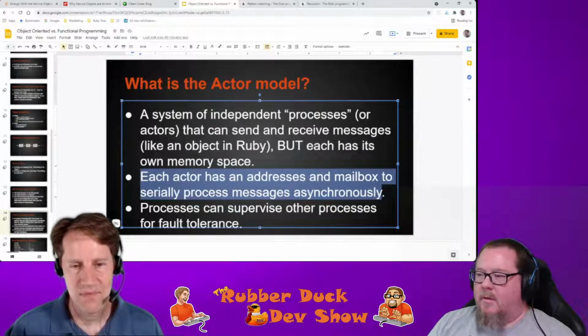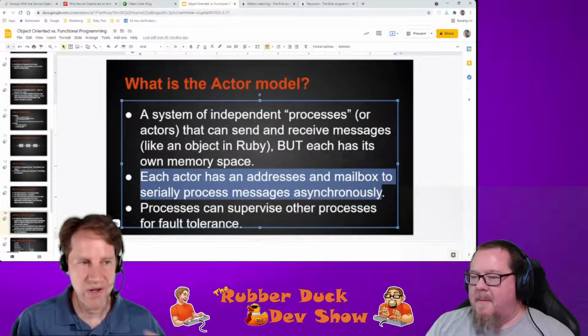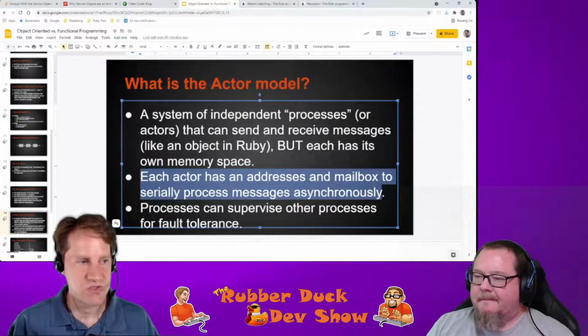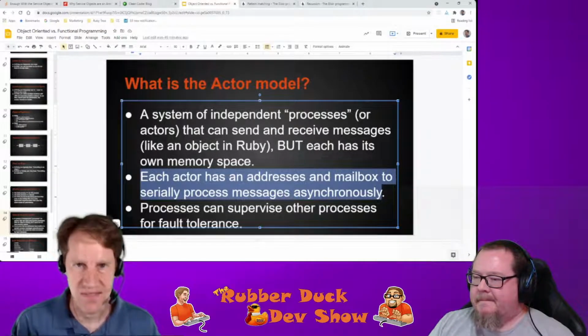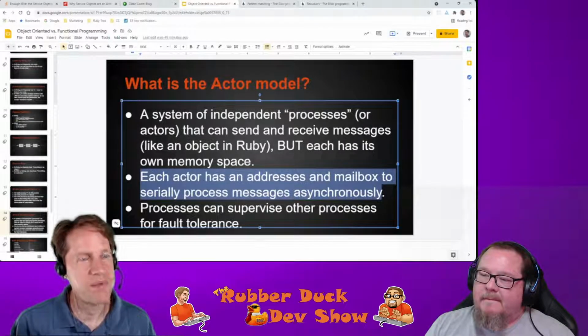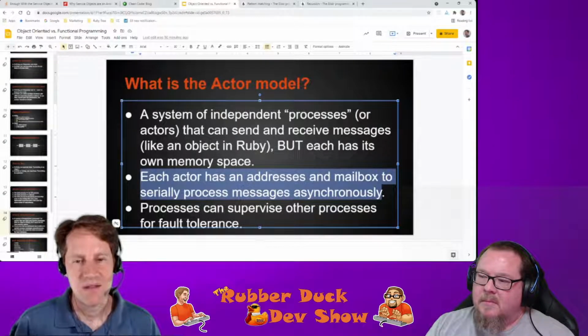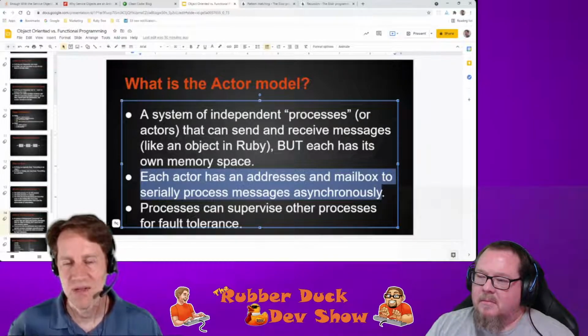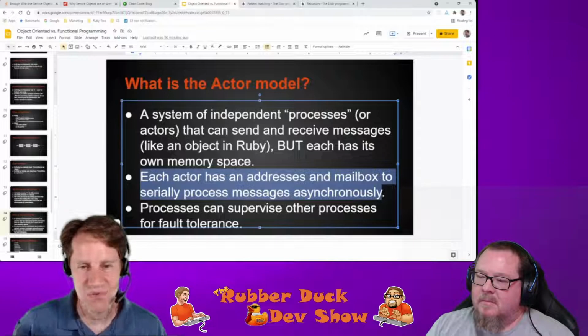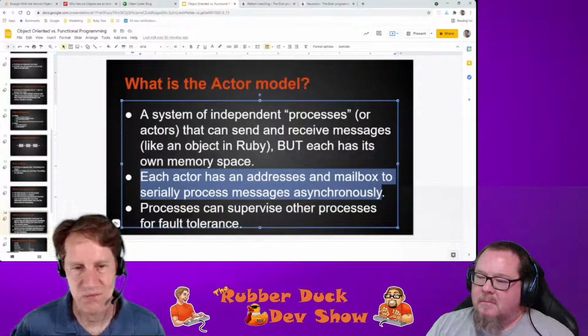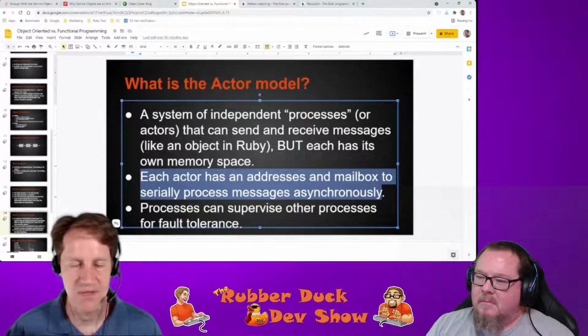So this is a continuously running process, so it can store stuff within that process. And what I mean by store stuff is that it can store something in memory or keep something resident in that process, like a variable. So if you needed to remember something, you would do it as a process as opposed to, say, creating an object in Ruby with an instance variable or something like that.